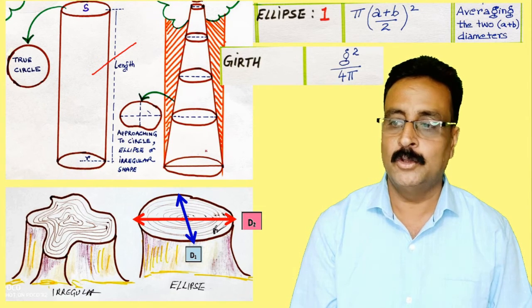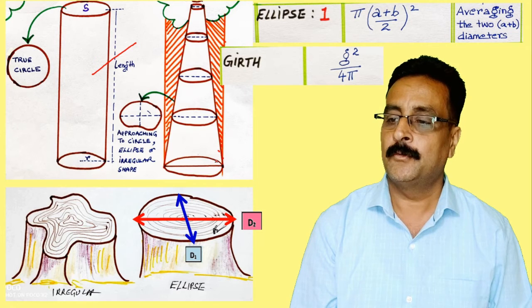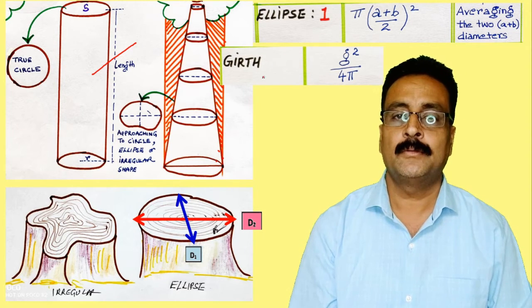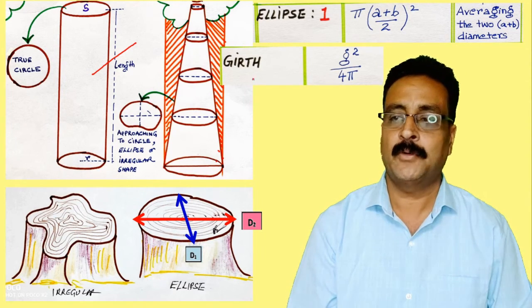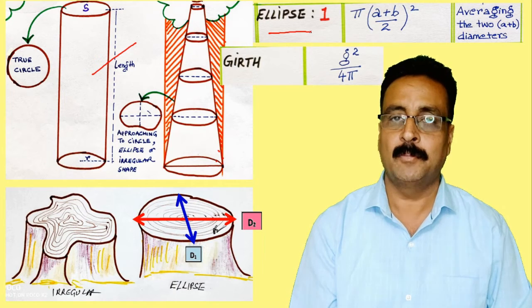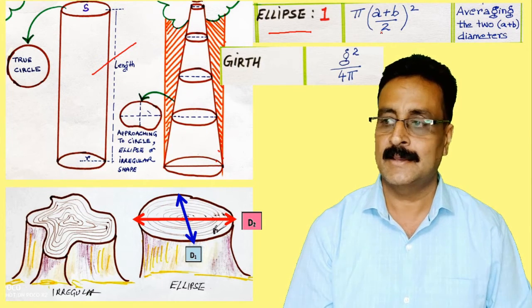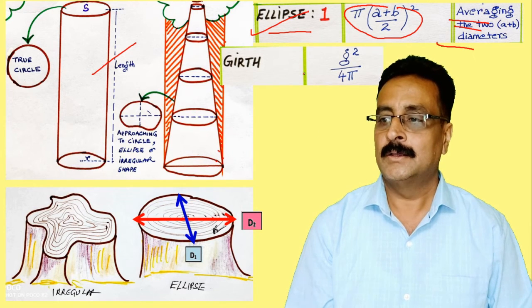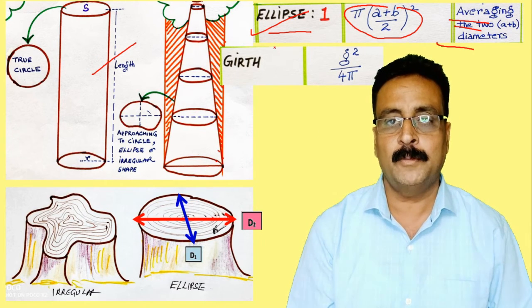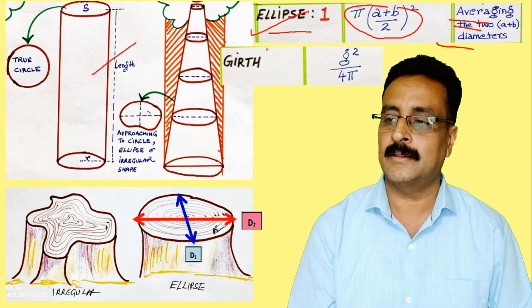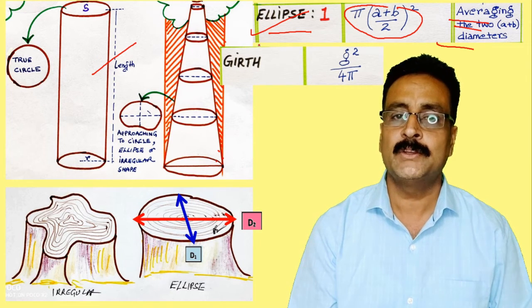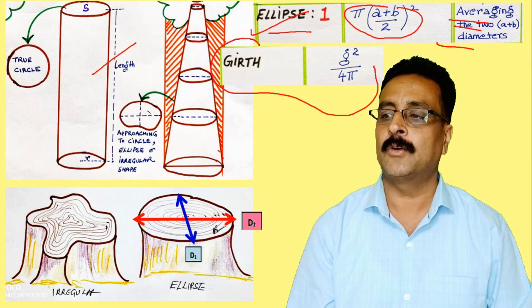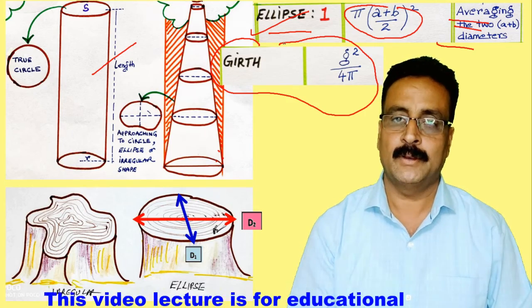How do we calculate the volume when it tapers from base to top? We have come to that point of ellipse 1, which is better, because the error is less for the calculation of basal area. If we can avoid personal error, it is more feasible. Otherwise, we can also consider the girth formula, which is also a handy one.